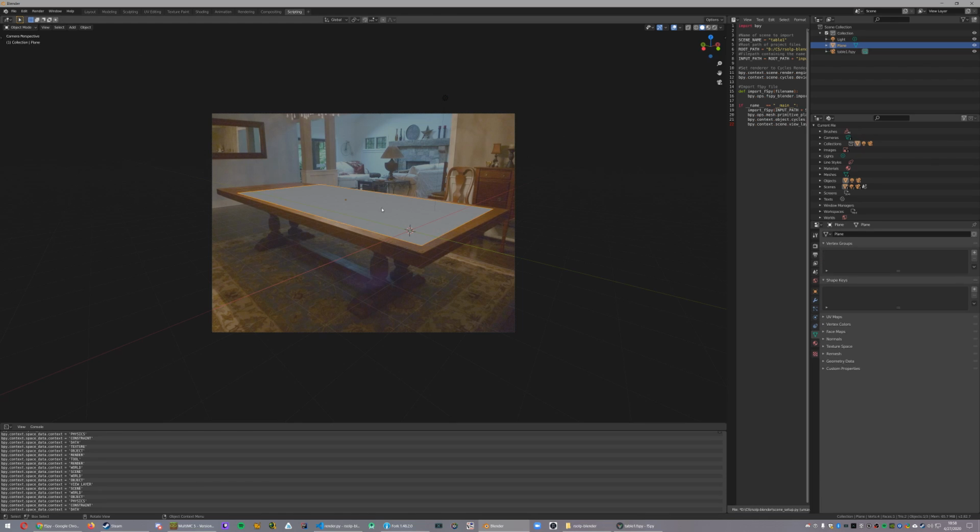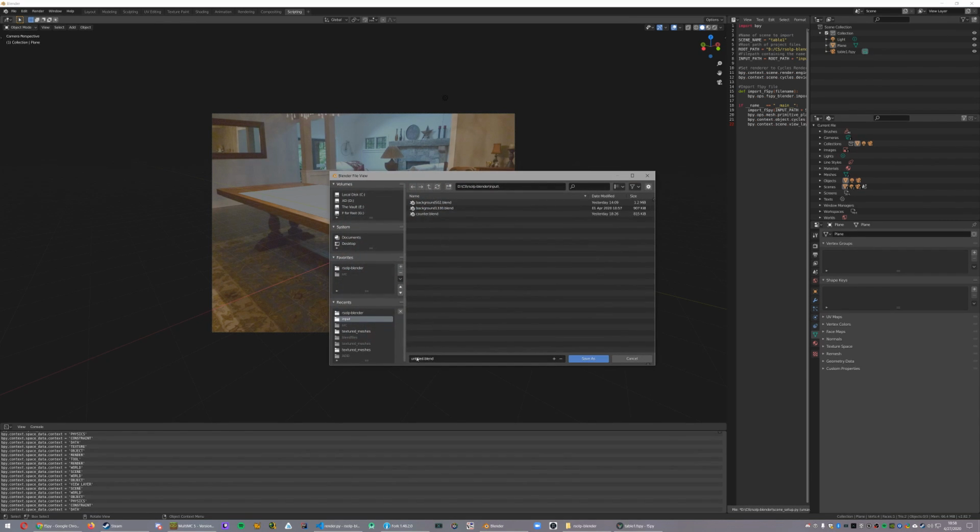So once the plane is set in the right area and the light is set up, or there might be multiple lights, then we just save this as a blend file. And again, it has to be the same name as the picture and the XSEDE file, so that it's able to be automated later on. And we save that in the input folder.